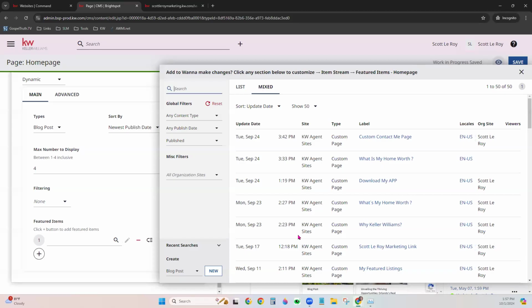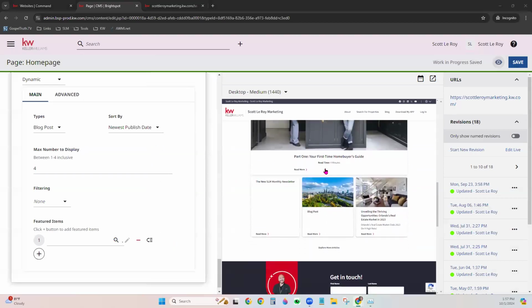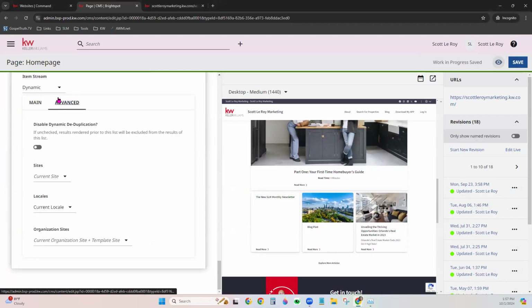If you want to add a new one, you can. It's right here on the bottom left-hand corner. Create blog post and click new. It will take you to a form to fill out and create your new blog post. Once it's created, you'll see it over here on the right to be able to choose from, and you would simply click that link to add that blog into rotation right here. Okay. You do have the option typically to remove some of the blogs that have also been added here.